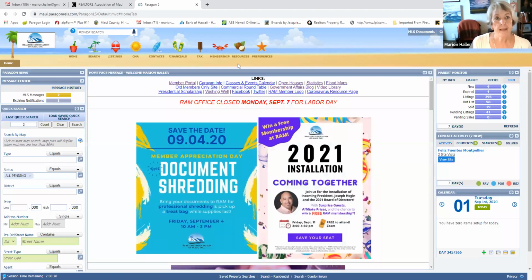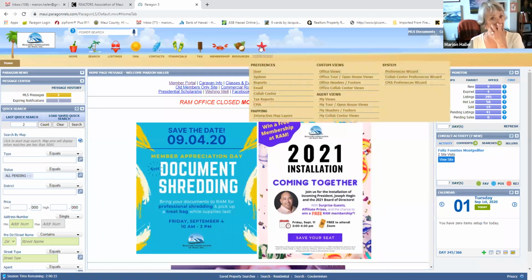Okay, that takes us to preferences. We're going to go to preferences right here. And you have a choice here. We can either set your preferences directly by going through these tabs here, and you can go back in there anytime and make changes, or you can use the preferences wizard. And you know what a wizard is, it takes you through. The wizard is always there.